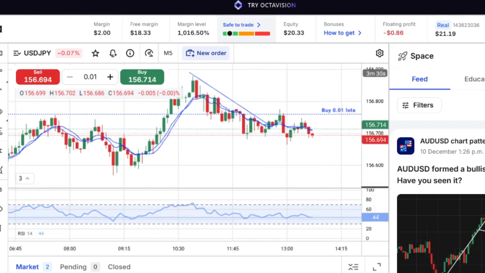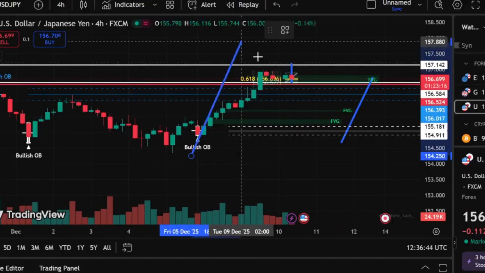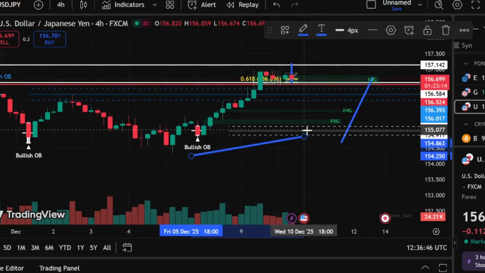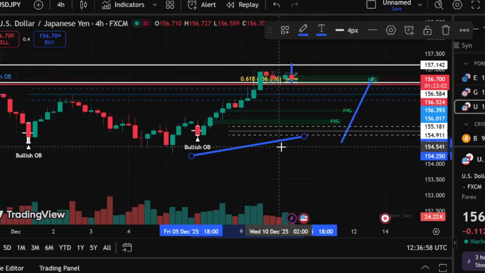But with all of these, you will need TradingView. Anyone you choose to use, you will need TradingView. The work of TradingView is for you to analyze, draw your lines, and do everything you want to do. You can do them inside TradingView. It's not as if you cannot do them elsewhere, but I prefer doing it here because it gives you more details. They also have subscription plans that you can subscribe to and take more advantage of the tools.